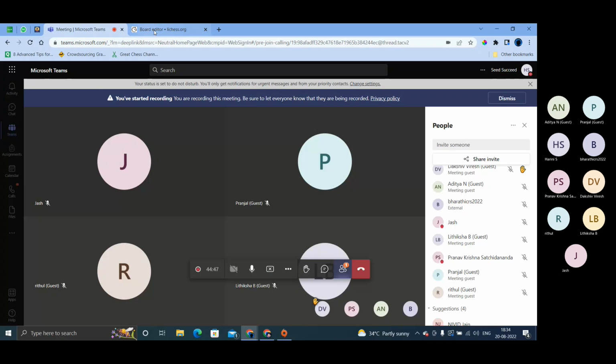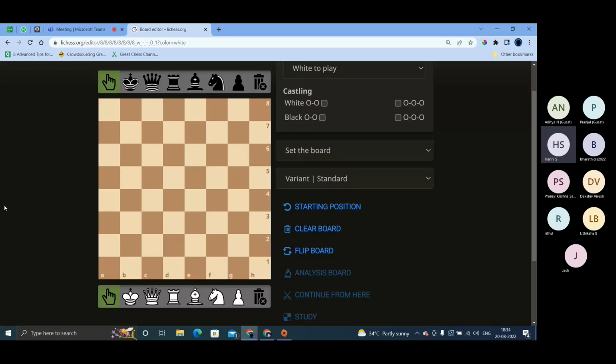Now there is a rule. We have learned that when we were learning about the rook and the bishop. So what did we learn? The rook will not jump over a piece, its own piece or its opponent's piece. Example, there is a rook like this, and there is a pawn here.